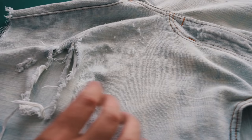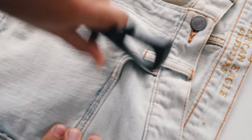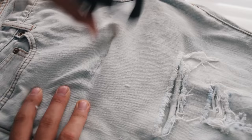For me, I hate when brands leave the pocket area untouched when something is distressed. Isn't the whole jean supposed to be worn in? You know what I mean? So what I did was work on the pocket hem and just below it, to really give it that genuine worn in look. And then you want to repeat that distressing process on the other side.